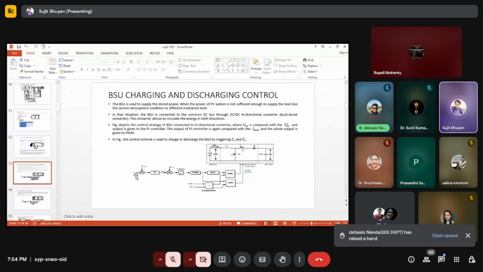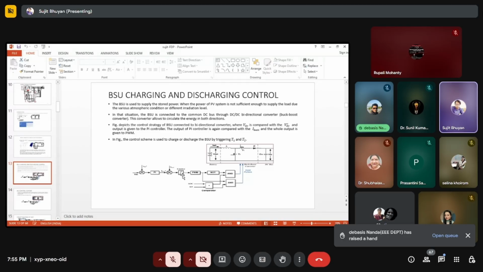So here you can see VDC, the DC link voltage, and VDC star I have taken as the reference voltage. This output is given to a comparator, and the comparator output is given to the PI controller, for which I have taken some KP and KI tuning values. Then it generates I battery star. I have taken the previous battery current and given it to the controller, and I used a limiter. Within the limiter, the current stays within this limit, not below and not beyond. This is given to the pulse width modulation, and it goes to the AND circuit.